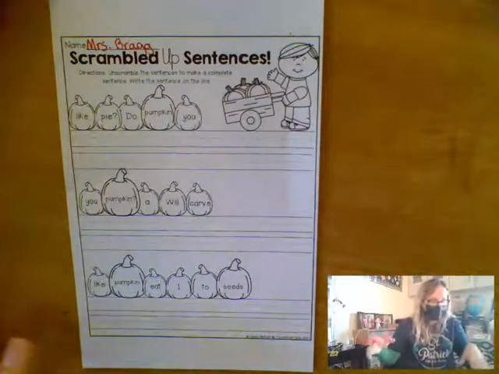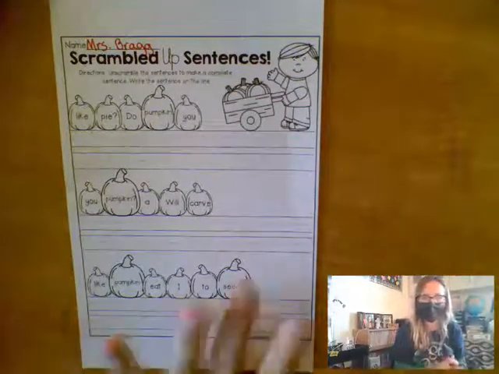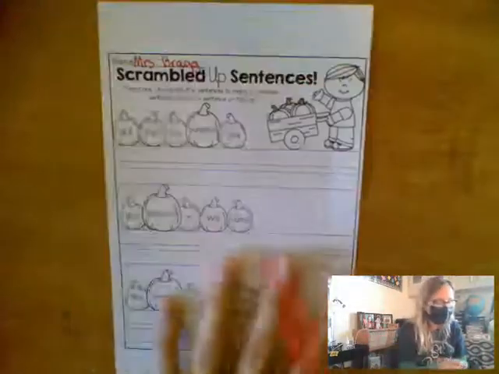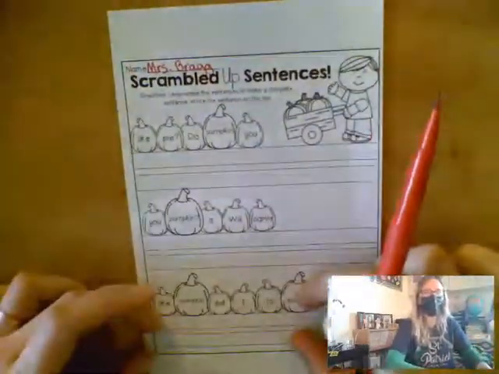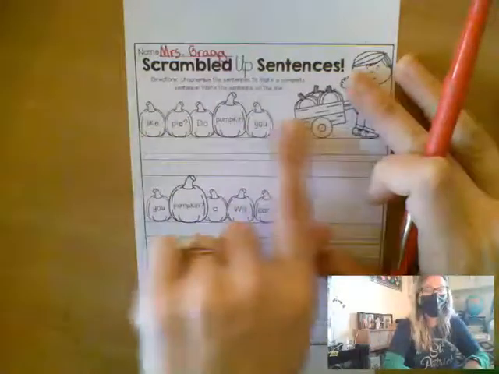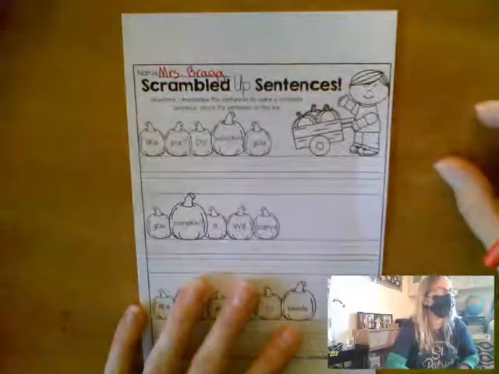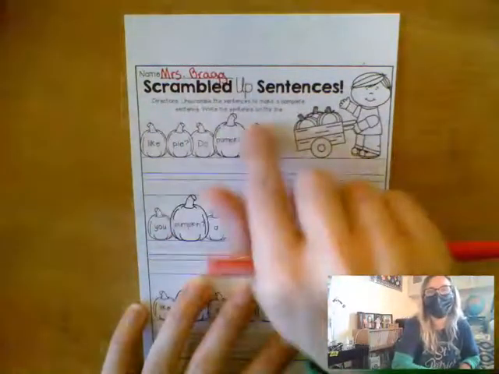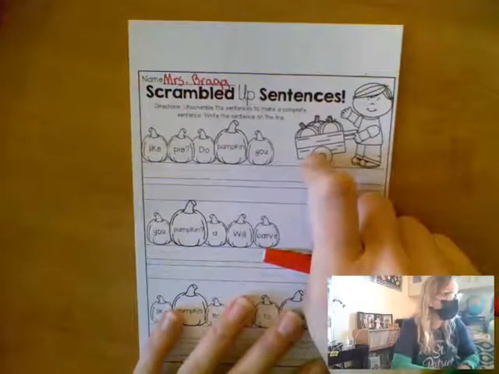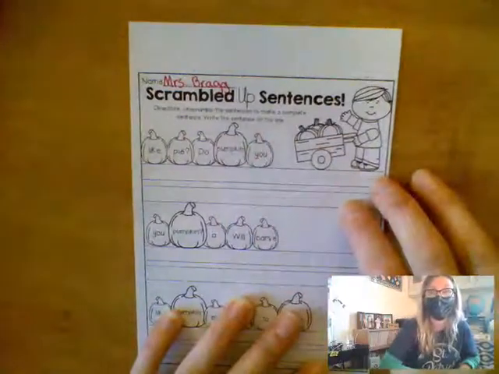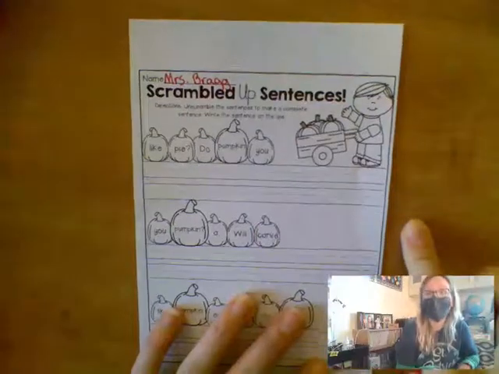Alright, so what we're going to do here, and sometimes this gets a little tricky, but if you pay attention really good to this lesson, it won't be tricky for you. You'll be like, oh, I totally get that. On these pumpkins, and there's 1, 2, 3, so it's 3 separate sentences. Somebody wrote the words to a complete sentence on each of the pumpkins. But then the pumpkins got all scrambled up, and they're not in the correct order. So your job on this page is to figure out the correct order of the sentence and then write the sentence in the correct order on the line.